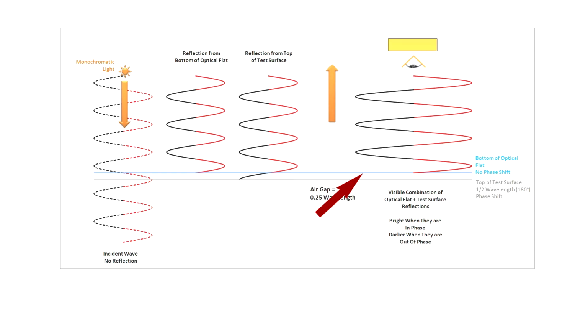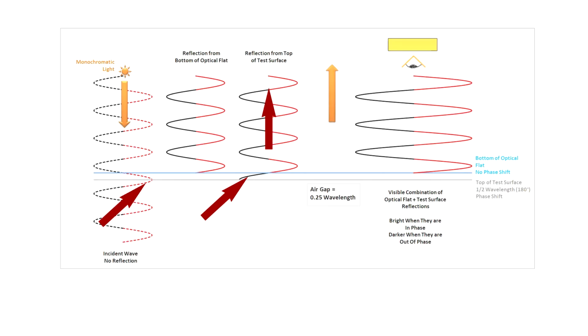The bulk of the flat and the part below the surface don't participate in the explanation. The blue horizontal line represents the bottom of the optical flat. The gray horizontal line represents the top surface of the part under inspection, and there's an air gap between the two. In a moment, we'll vary the air gap, which is reported here. Currently, the gap is 1/4 wavelength. The internal reflection at the bottom of the flat and the external reflection at the top of the part behave differently. The reflection at the bottom of the flat continues upward with the same phase as the incident wave at this point. The incident wave is starting to go positive, and the reflected wave does the same. There's no phase shift. This is a characteristic of an internal reflection.